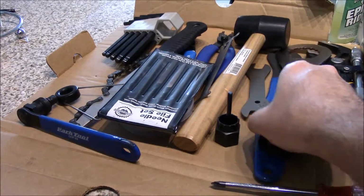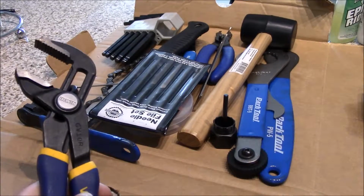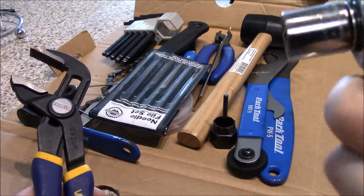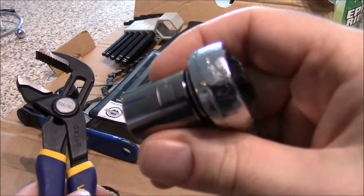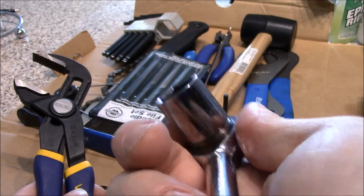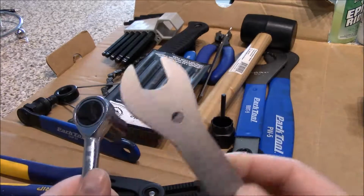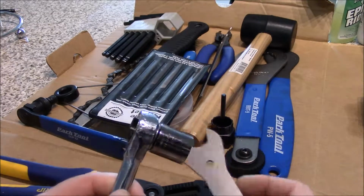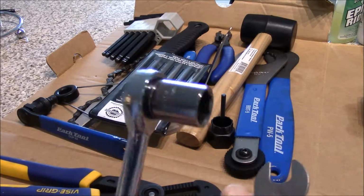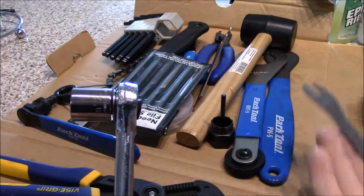Okay. I'll go over some of your basic, non-specific tools first. So always, Phillips head, always have a ratchet. This one has a socket on it. This is a 17 millimeter, and this one, along with this cone wrench, is used for my hubs. So my hubs use a 17 millimeter socket on them, and then I use this for taking apart the hubs along with this cone wrench, and I'll talk about the cone wrench in a second.